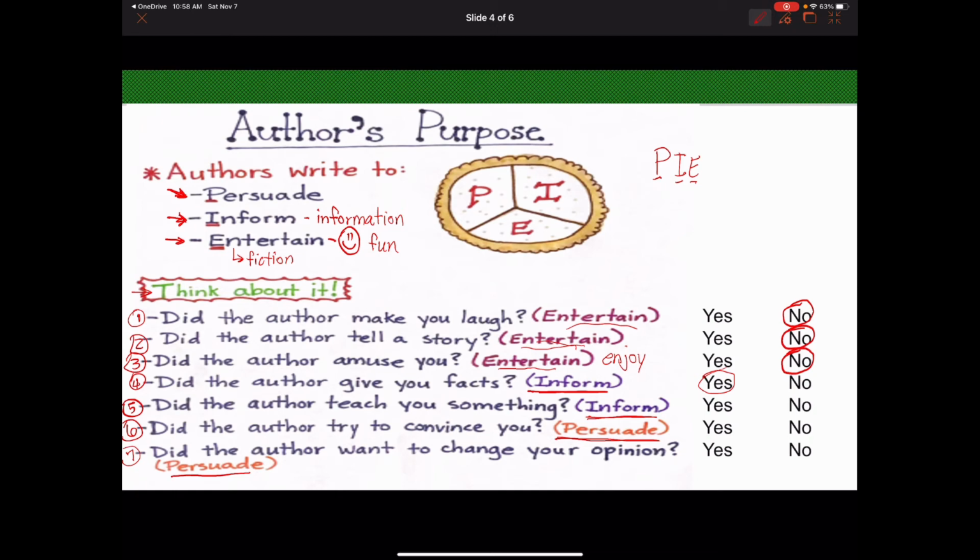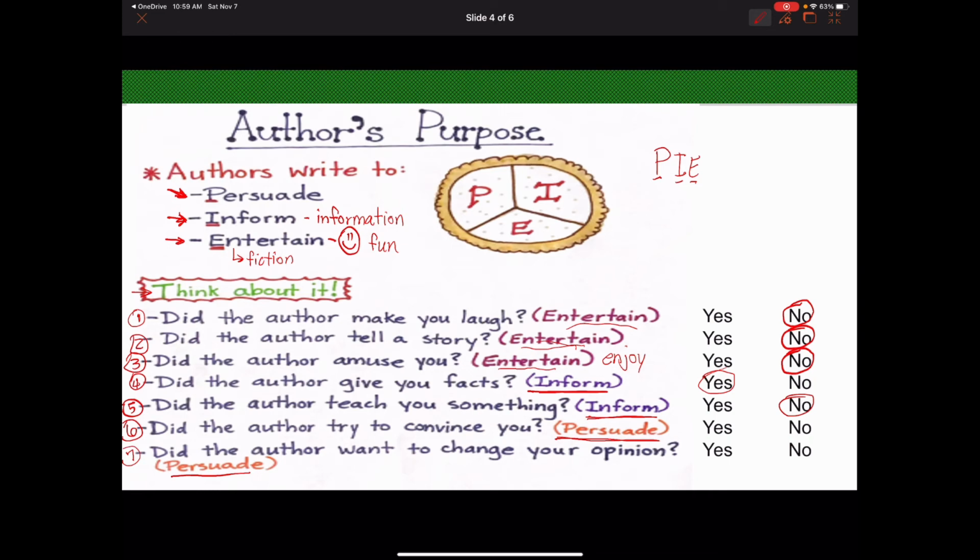Well, I didn't really learn anything new, as I've played with toy cars before. He didn't tell us anything about how they work or how much they are. So I would say no. I don't think the author was trying to teach us something.